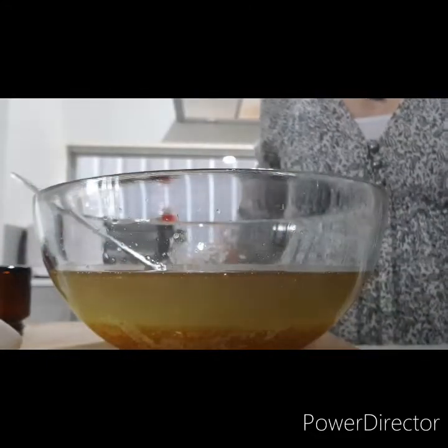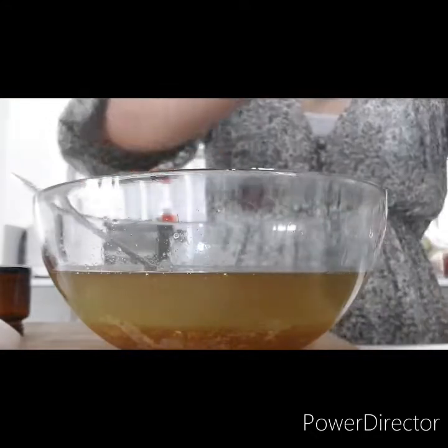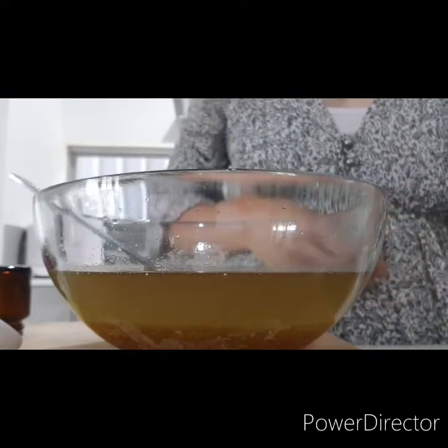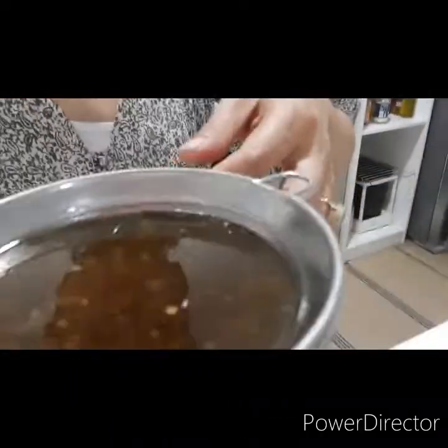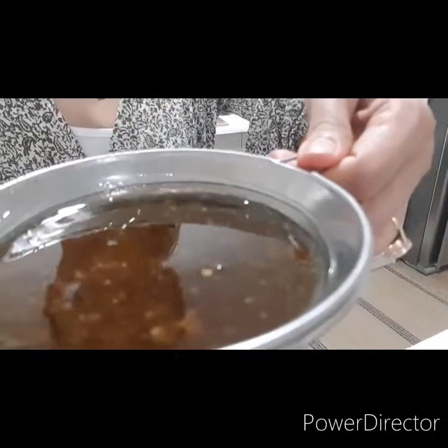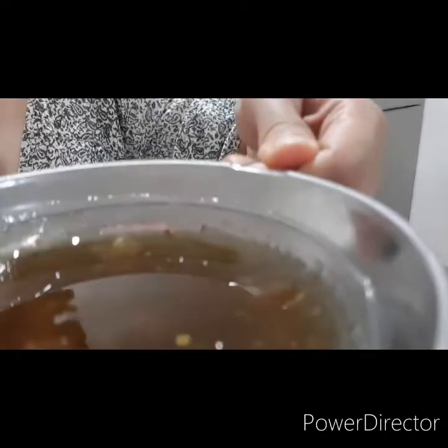So what you do is I use one of these IKEA funnels, a very thin sieve, and put in something that I can pour. So when you pour it in and sift it through like that, just lift it up a little bit. You notice when it's cooled down, they start to melt. So just make sure that it's nicely sifted right through. And this is really hot, so just be careful.